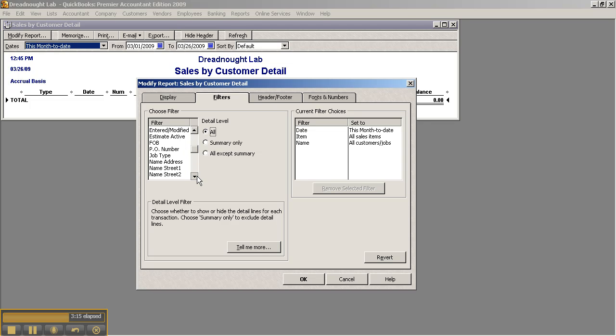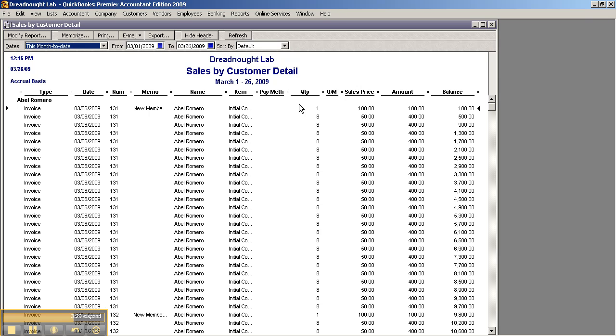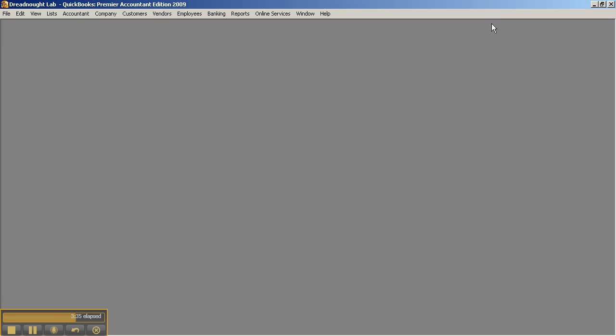Now I want to show the payment method that my customer used to pay me. I want to pull it over on this report and see if that's possible. Just to give you a hint, it's not, but we're going to see why. So I'm going to go down and choose Pay Meth and click OK. Now I do have a Pay Method column, that's fine, but where is the payment information? Well, to show that, I'm going to show you a different report. That report has an embedded filter that is looking at only target data of sales items and sales transactions, so it's not really going to show the payment.